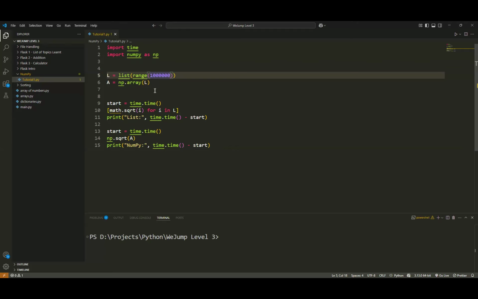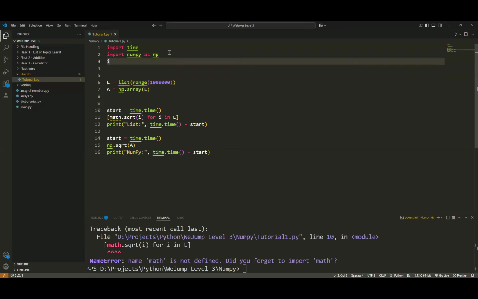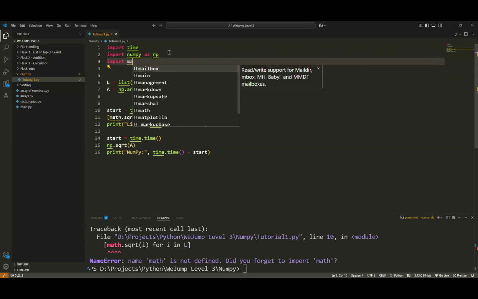Okay. Can you execute this code? Run this code. Yes, sir. Okay, I forgot to give these imports.